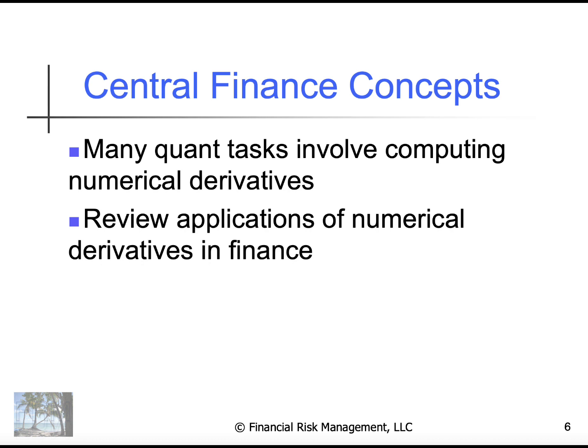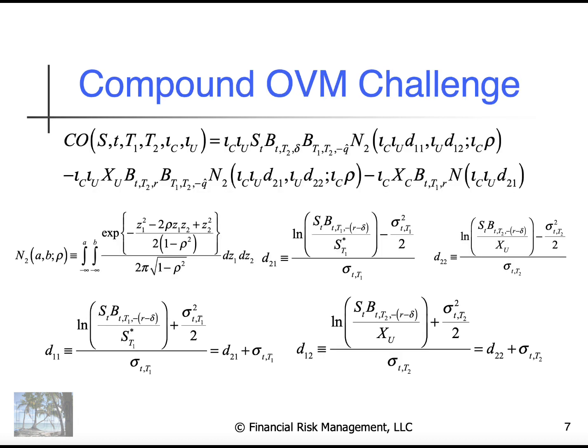Many quant tasks involve computing numerical derivatives, and we're going to review here how that gets done, as well as review applications of numerical derivatives in finance. But to get started, suppose we're having to work with the compound option pricing model or option valuation model that we examined previously. And so you could imagine, if you were assigned the task, how much will this compound option change if we change calendar time? That is, what is the partial derivative of the value of the compound option with respect to calendar time?